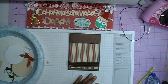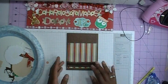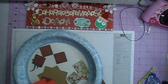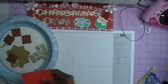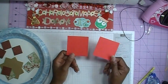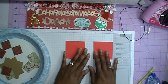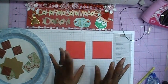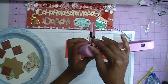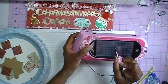Now we're ready to add the pinwheel. Before I add it, I'm going to show you how to make it. We'll put the card to the side and bring up the pinwheel pieces. You're going to take two pieces of cardstock measuring two and five-eighths by two and five-eighths inches. I cut these on my Gypsy using the Georgian Basic cartridge, but you can also use a paper trimmer or any cartridge with a square.